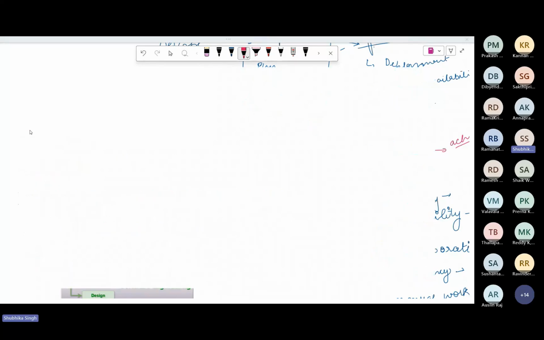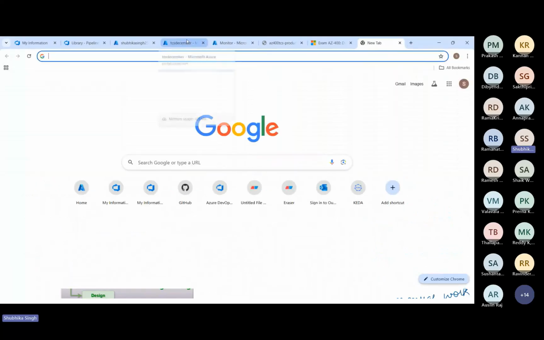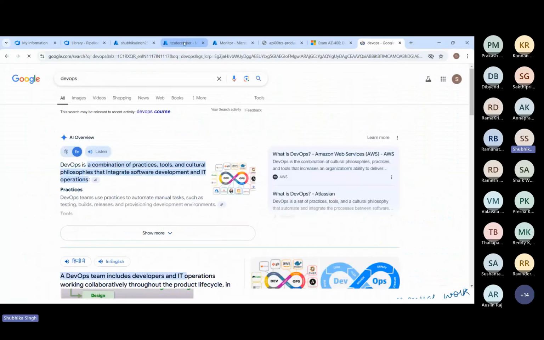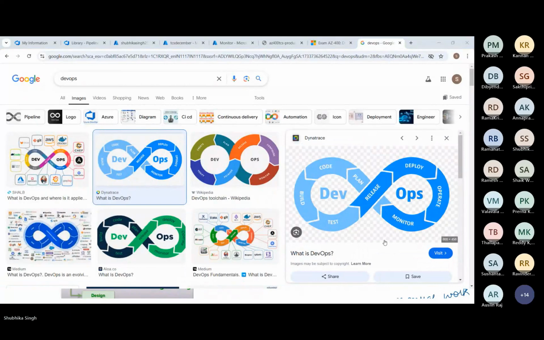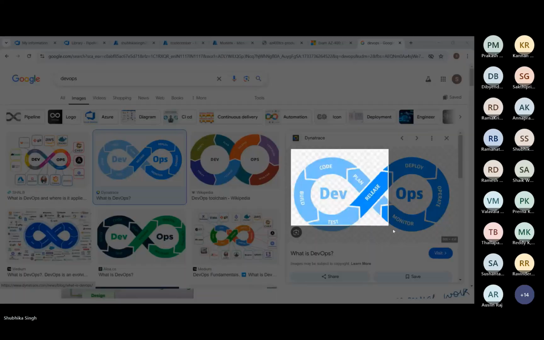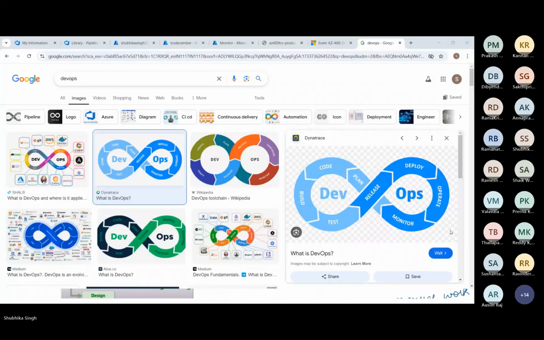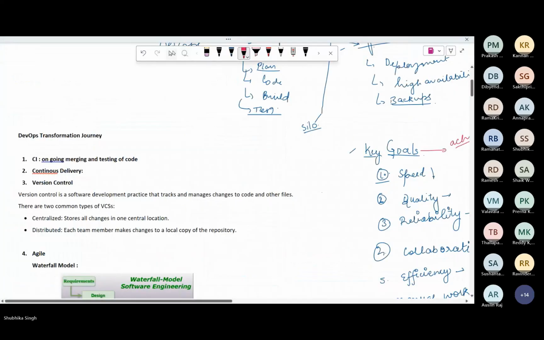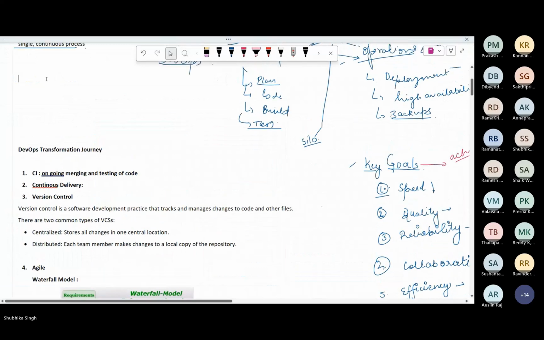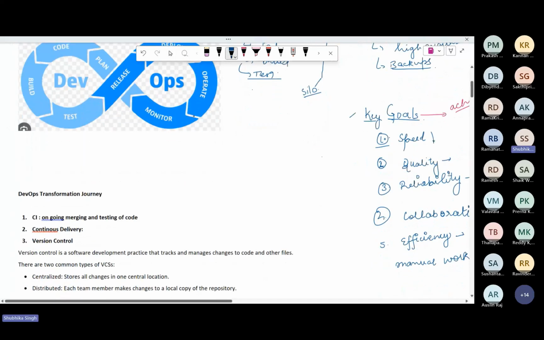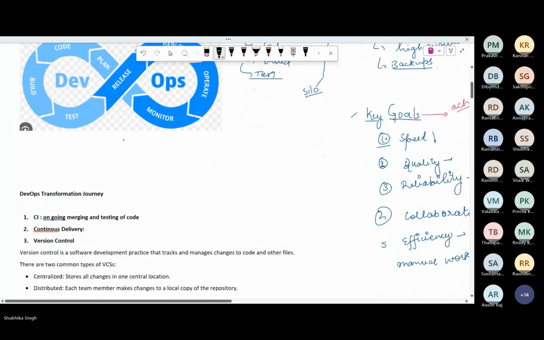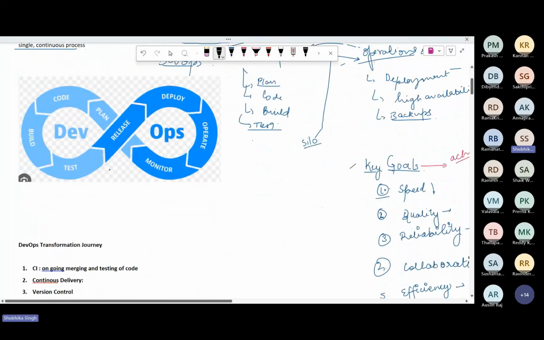So let me do one thing, I'll also add the diagram over here. If you have a look at DevOps, it is actually represented by the infinity sign. Now we have two things here, CI and CD.